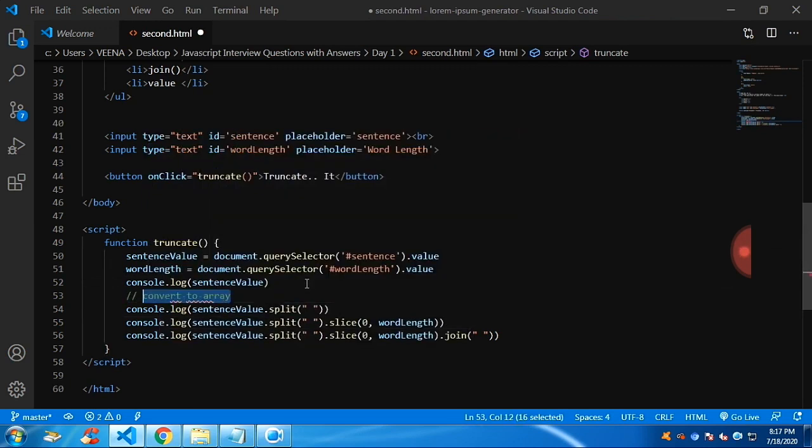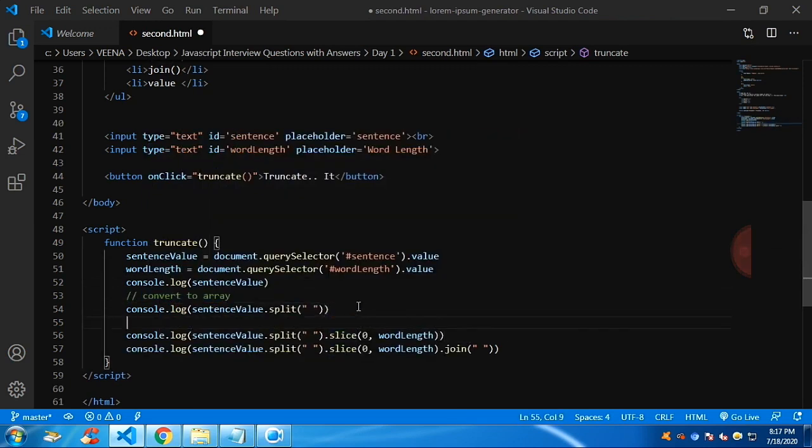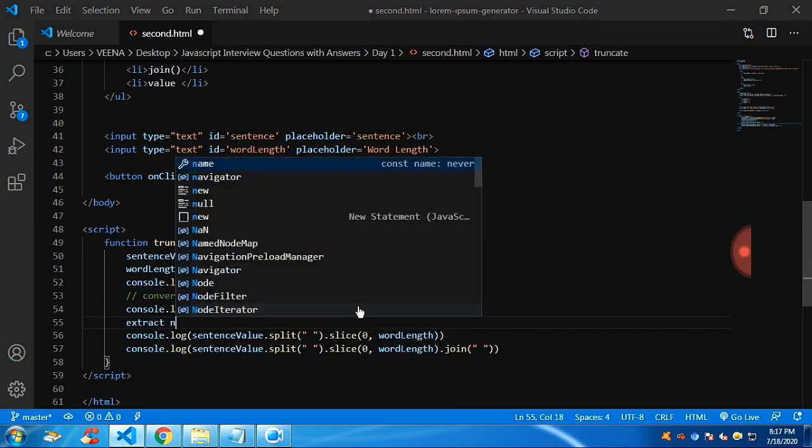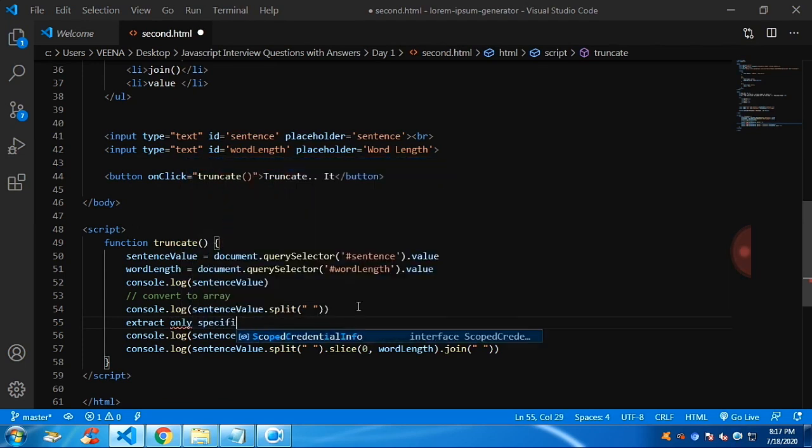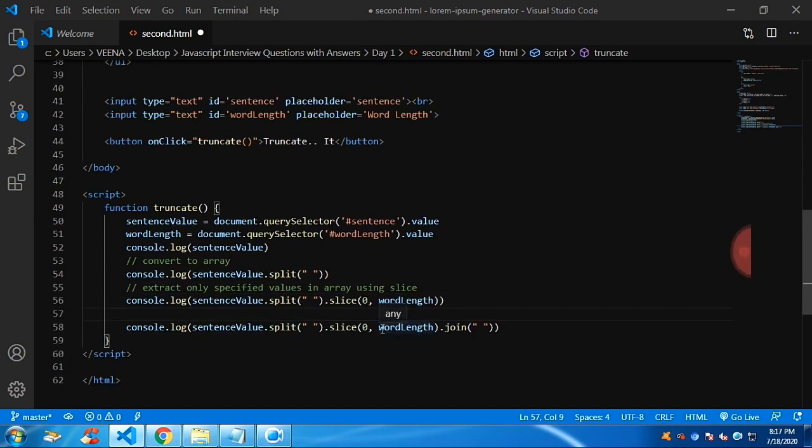So let me give a comment so that you can understand. Convert to array using split function, and extract only specific values in the array using slice function. The slice can also be used, splice can also be used, both do the same work. Now with the join we are going to convert the array to a string.